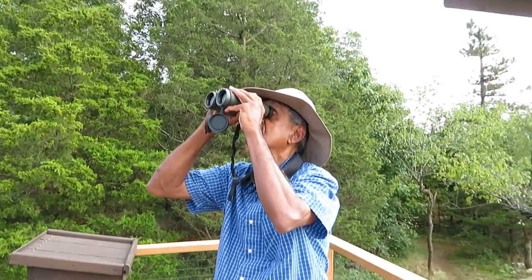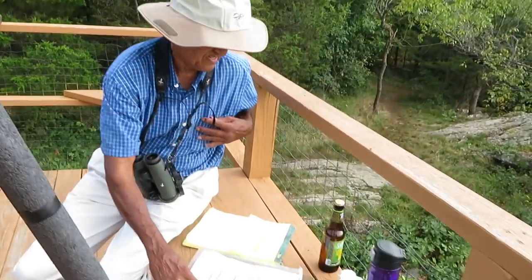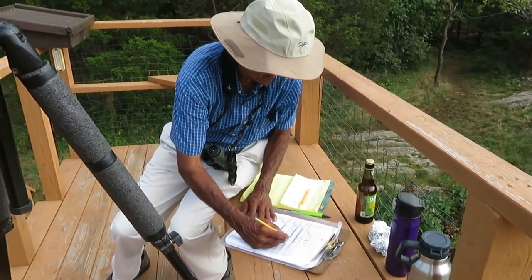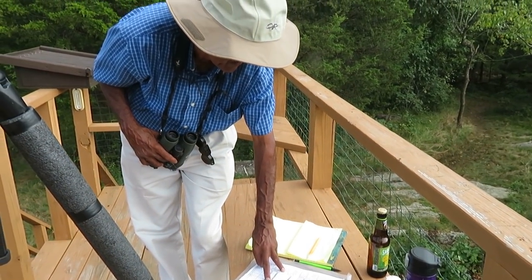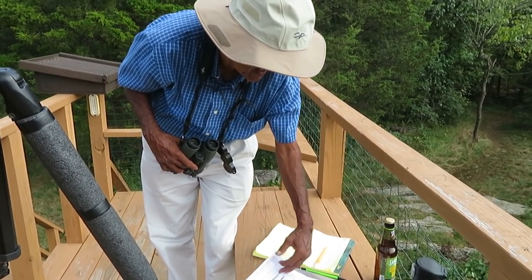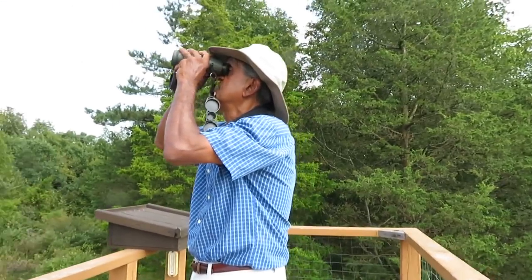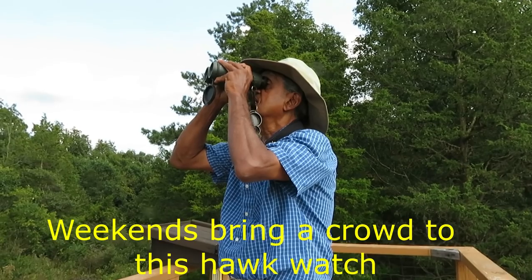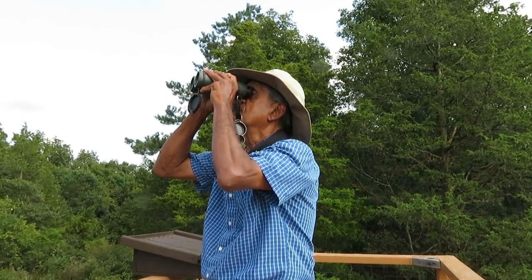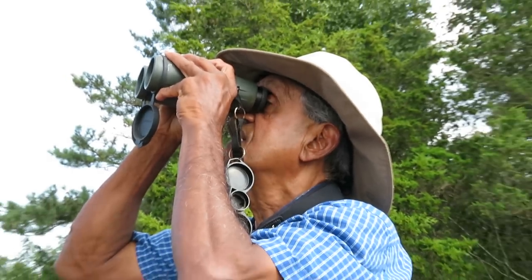There's a sharp-shinned hawk in the blue — no landmarks — that's the fourth for the hour. Today's broad-wing count: 96 last hour, 75 the hour before, then 18, 18, and 8 — and four for this hour. We had 900 plus about three days ago, in one day. This watch runs until the middle of November, but there are other watches like Franklin Mountain and Onion which go until December 31st, and Hawk Mountain in Pennsylvania as well.